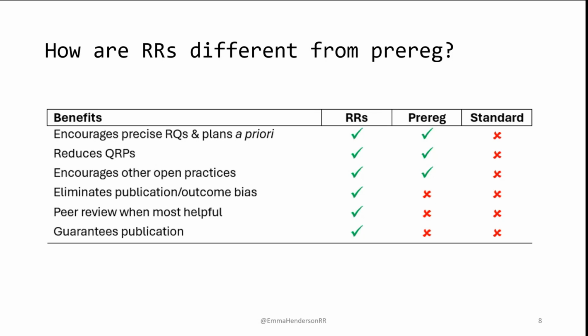You can run another study potentially, and that costs a lot of resources. So peer review in registered reports happens before you've done any of that, so before you've expended any resources. So you can actually fix the issues, fix the flaws that a reviewer might highlight in your research. And lastly, as I've already mentioned, registered report guarantees publication. So as long as you have that in principle acceptance and then you run your study as you've planned to do, then it will be published once it is completed.